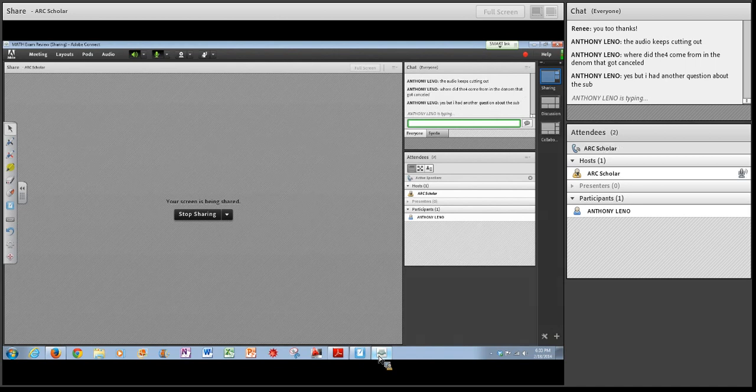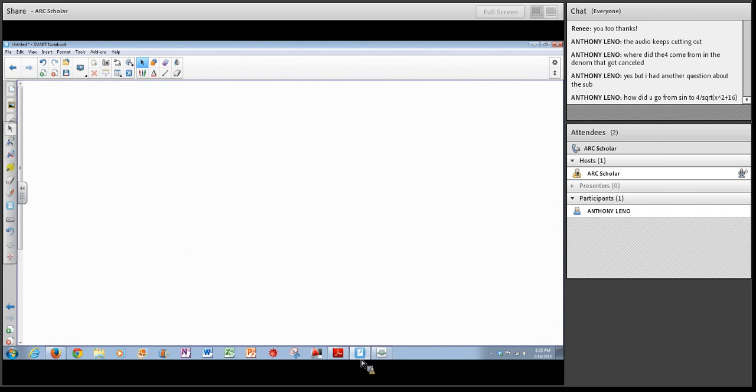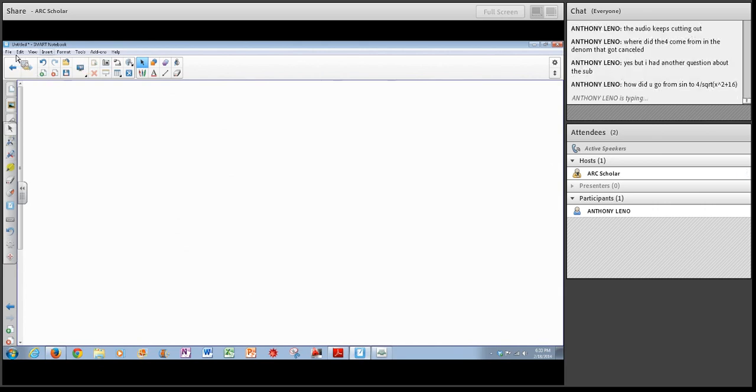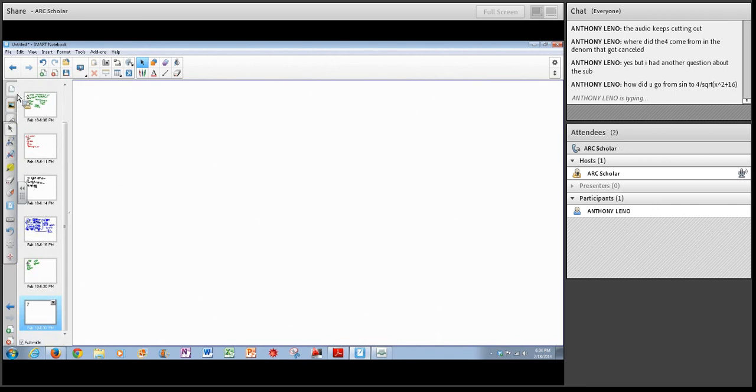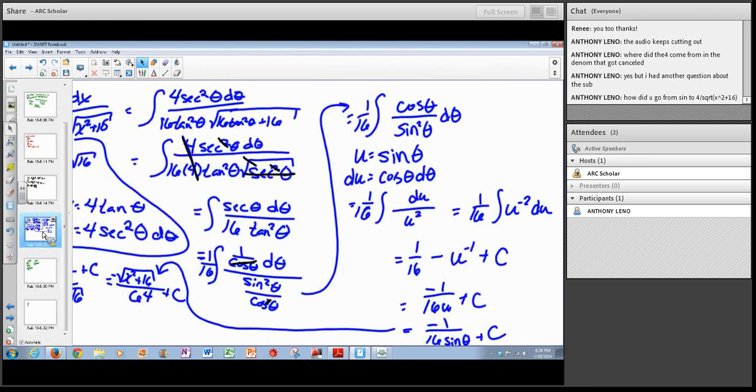Okay, so he's got substitution. Okay. So does somebody have another question that they want to talk about? Yeah. Okay, there's lots of questions. I will pull up that sheet again while he's... Okay, so there should be a way for me to go in my other pages. Those are my pages. That's my math roller coaster.